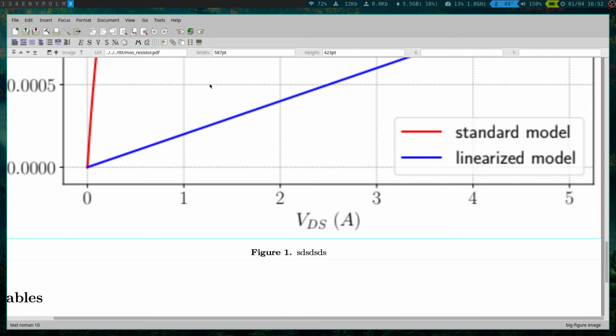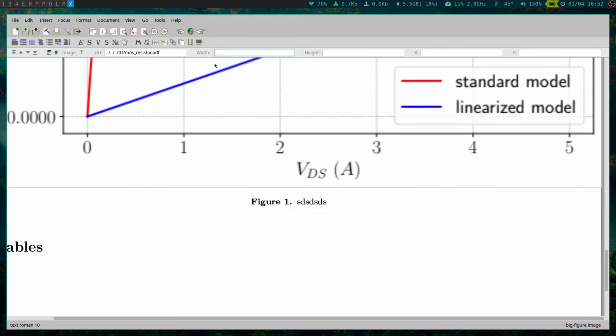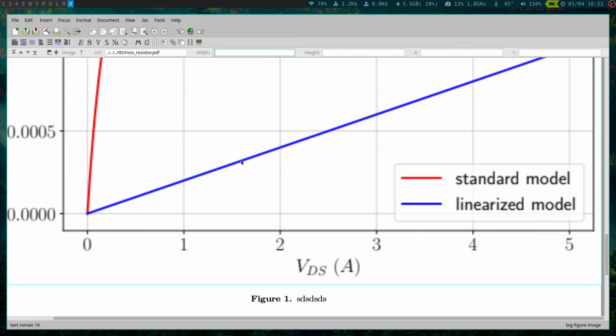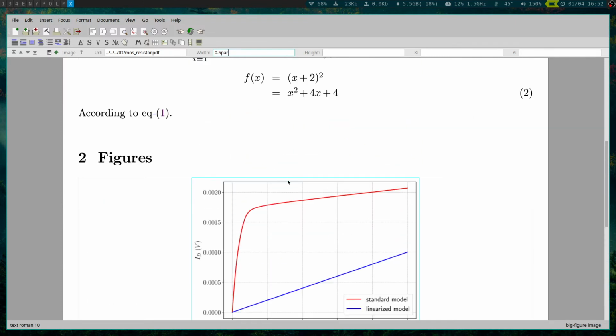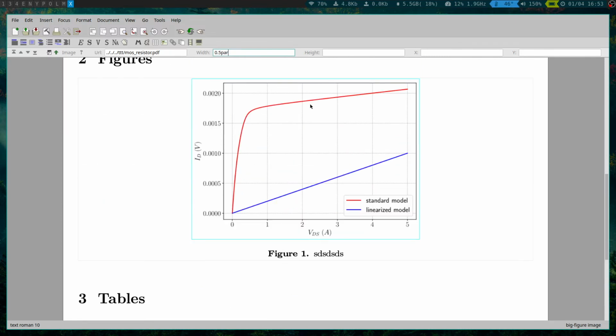Now, one thing you have to notice is that it's super easy to scale this. So you can see width and this. I'm basically going to delete both of them. When you delete both of them, I'd like this figure to occupy only half of my paragraph. If you imagine you have an A4 size paper, the whole paragraph is probably the allowed width of the A4 size, but I'd like 0.5 of that for only this image. So I can put 0.5 PAR. PAR means paragraph, and boom. So you've not centered, resized it.